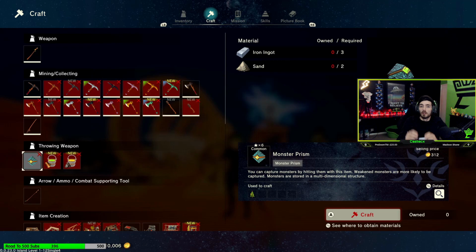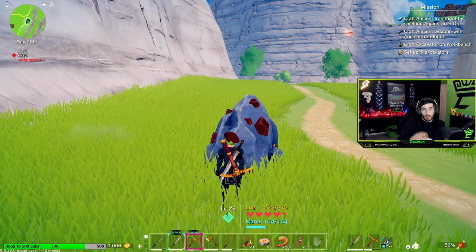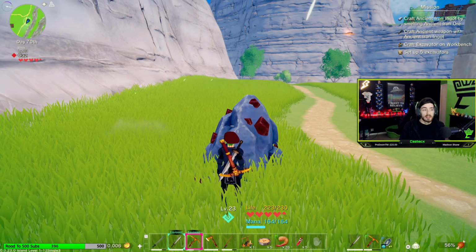But let's do this. First things first, you have to have progressed through the ages enough so that the monster prism is available. Next, you want to gather some iron ore. Now make sure you gather quite a bit because you're going to need this for a future step.